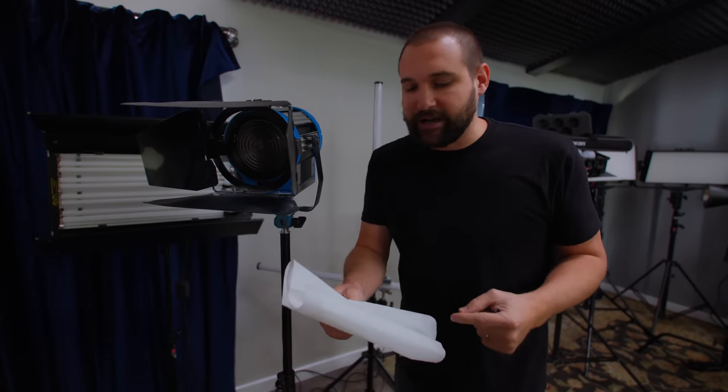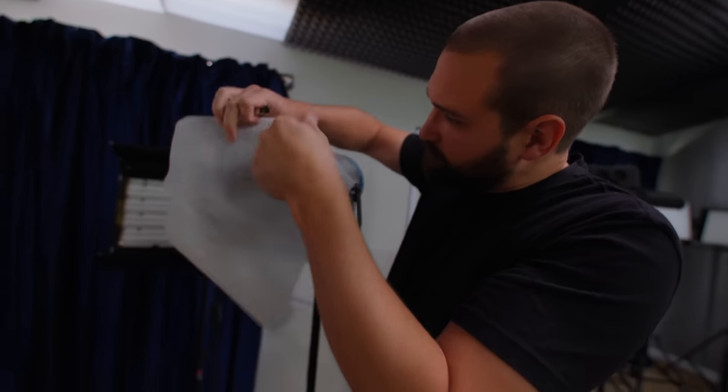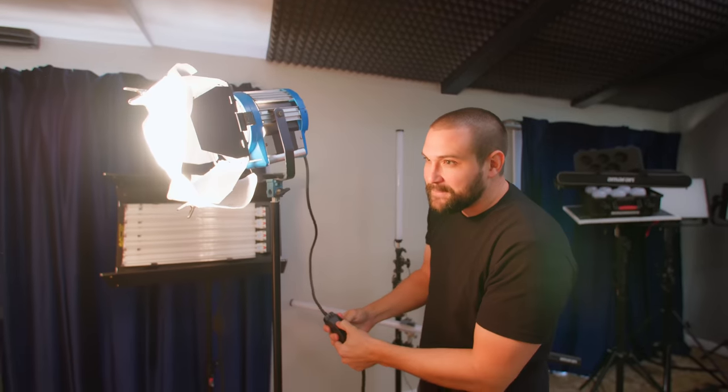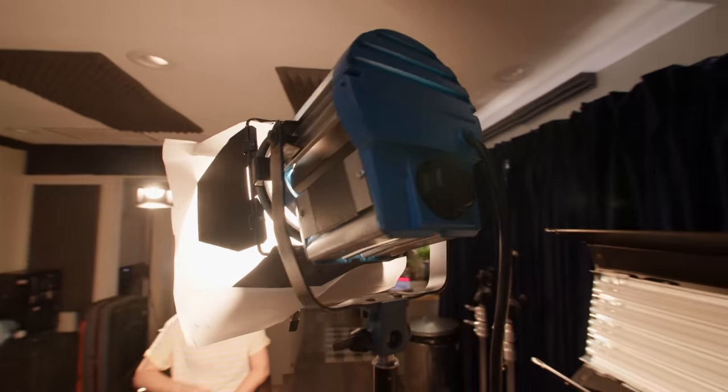With this kind of light you put paper diffusion on it to soften it. There's a distinct difference between this and regular light bulbs — those were daylight balanced, and this is tungsten. The light is pretty blinding, not soft. I would use two of these: one as the key light and one as the backlight. But we started realizing that the lights were too hot and moved away from them fairly quickly.